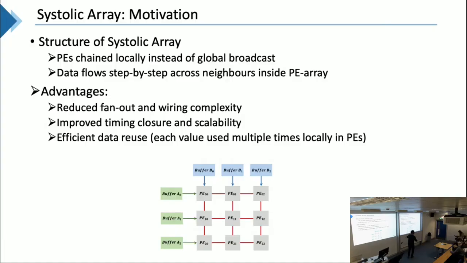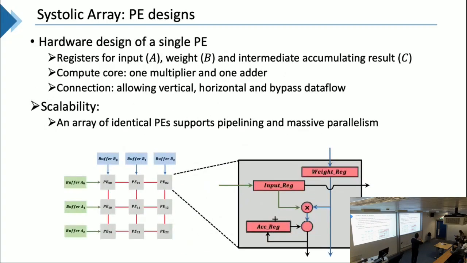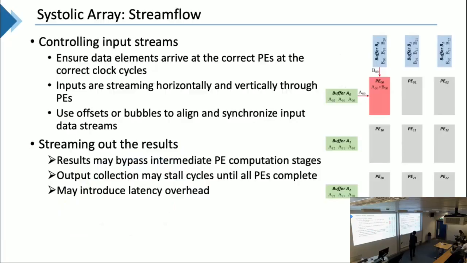Instead of having a 1D PE array, lying as one line of PEs, you have a 2D array. And instead of connecting all the PEs to all the buffers, you only connect, for example, the top row and the leftmost column of PEs to the buffers. And let's look at this animation.